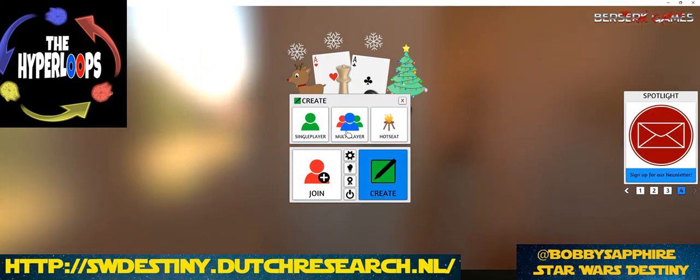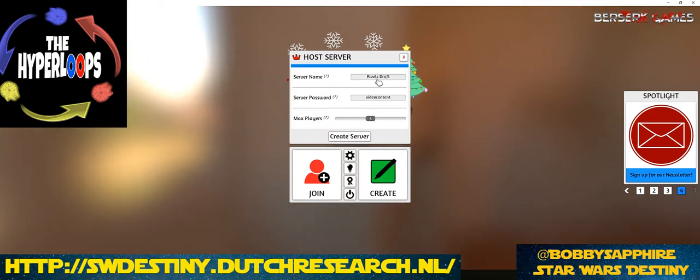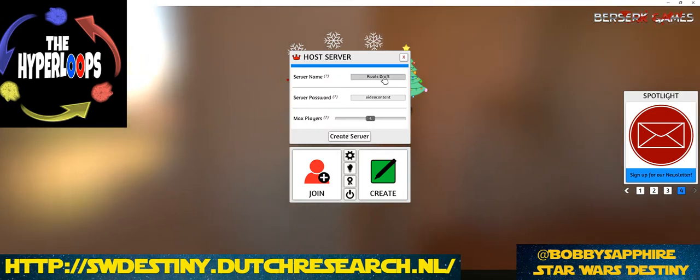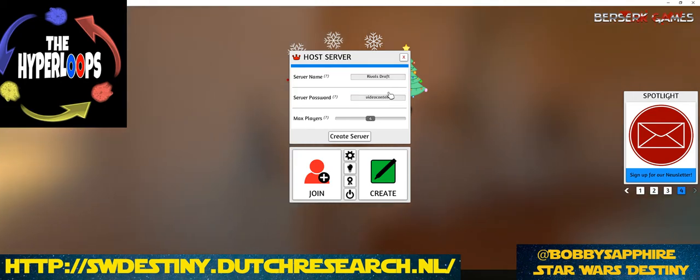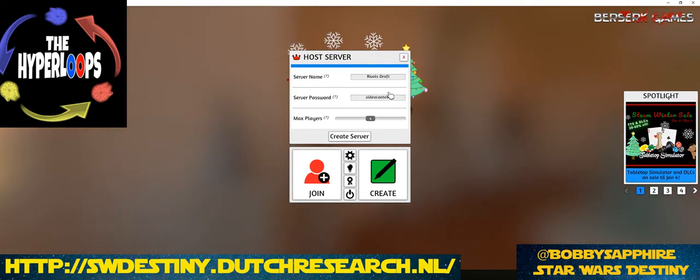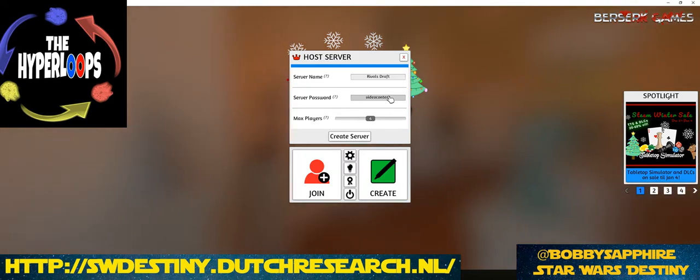So we want to create a table. We're going to do multiplayer. We're going to name it Rivals Draft, or obviously you can name it whatever you want. You could do 2 ways if you were just hoping to find people wandering in, because you can draft with as few as 4 people and it's fine, because you just round robin the 3 games.